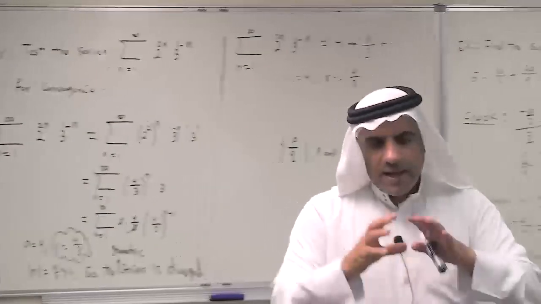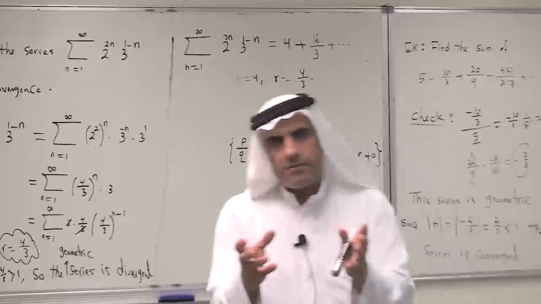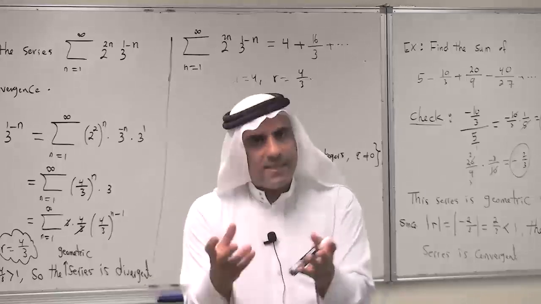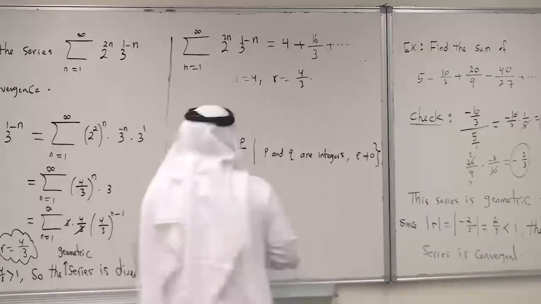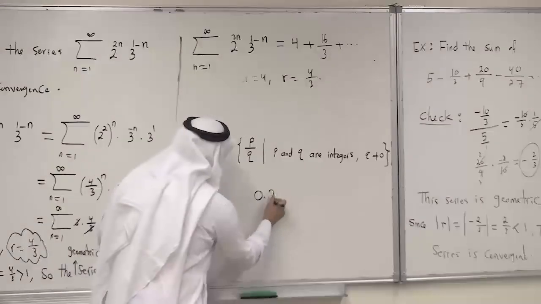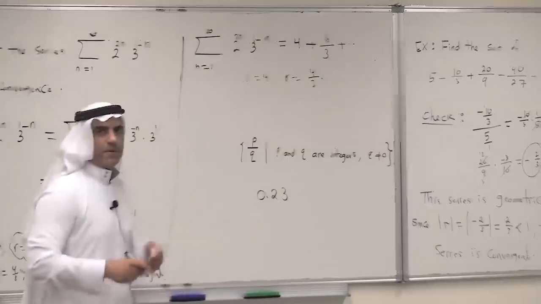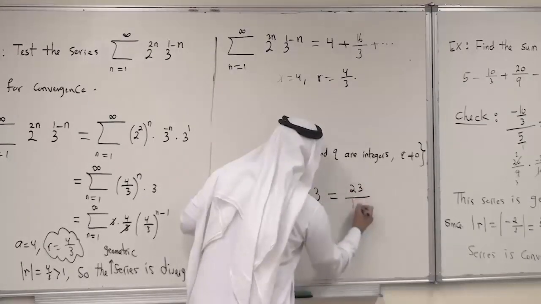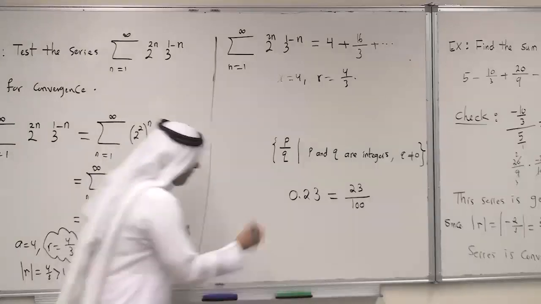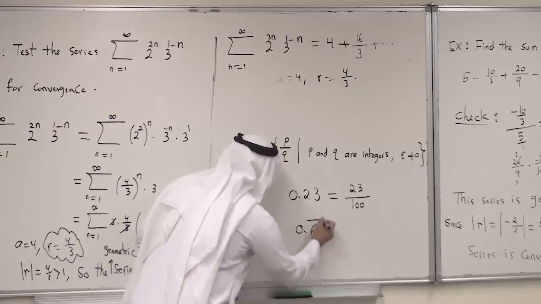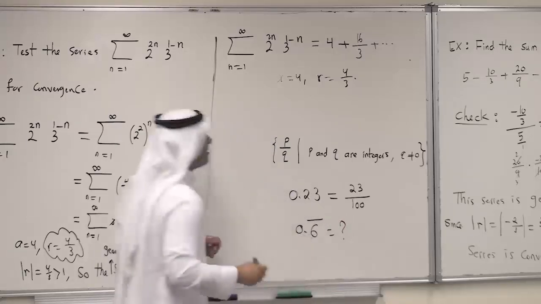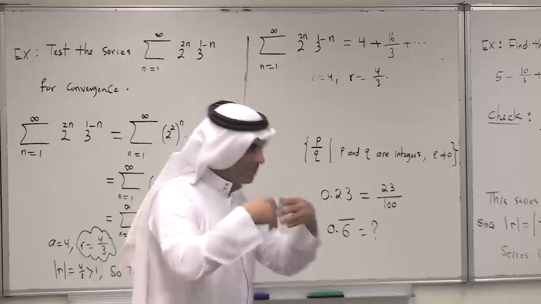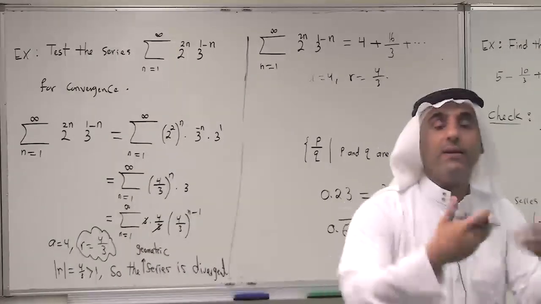We say the set of rational numbers consists of all terminating or repeating decimals. Meaning, if I have a terminating decimal, like for example 0.23, this is a rational number. Why is it a rational number? Because easily you can see that it is written like 23 over 100, for example. If we have something like 0.6 repeated, is this one rational or irrational? The definition says it is rational, because it is a repeating decimal. It is 0.6666, etc. indefinitely.